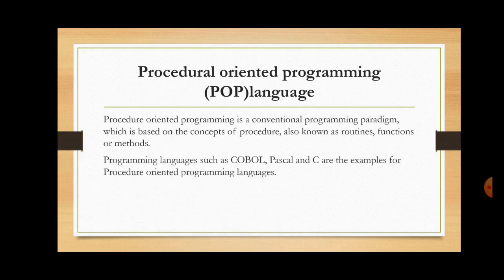Let us now discuss procedure-oriented programming language. Procedure-oriented programming is a conventional programming paradigm which is based on the concept of procedures, also known as routines, functions, or methods. A procedure is nothing but a set of instructions which performs a particular task. The most popular programming languages like COBOL, Pascal, and C fall into this category.